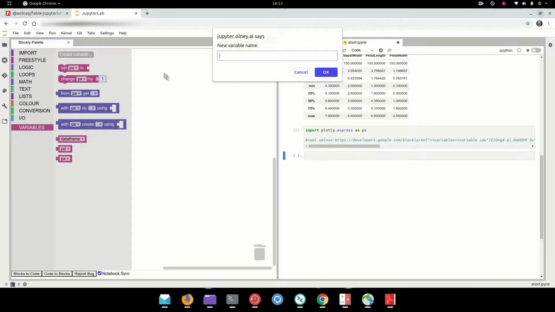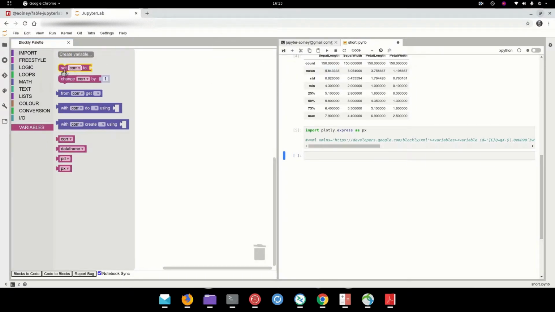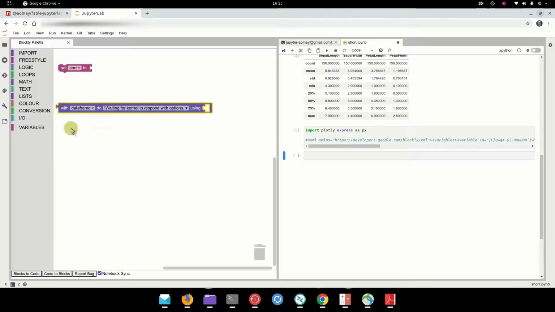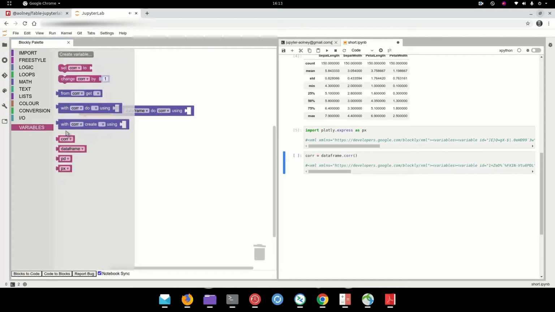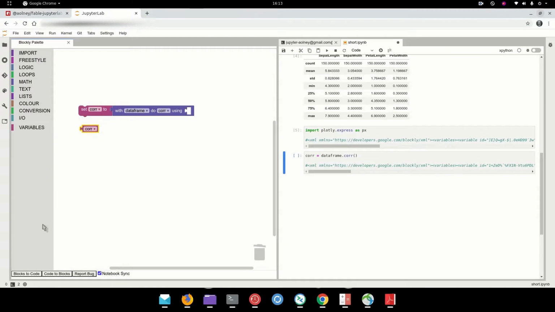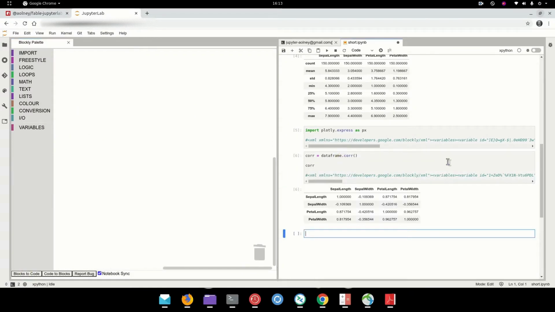Let's create a variable called core, and with data frame, do correlation. You know what? We can also show that if we want. Let's grab a little block here. And so now we've got a correlation matrix.